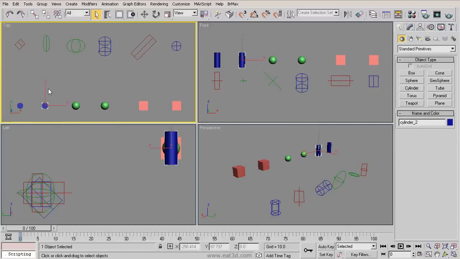Now, the Y axis, X axis, and Z axis is basically how we figure out, or how the computer figures out, where an object is in three-dimensional space. Three dimensions: X, Y, and Z. So what we're going to do is we're going to use these coordinates to move our object. So the first thing that we do is we activate the Move tool. And the Move tool is located right next to our Window Crossing Selection tool. So we activate that, and you'll notice that it turns yellow, much like all of our other icons in Max. And now those lines have been replaced with arrows. We can click and drag on those arrows to move the object in that particular direction.